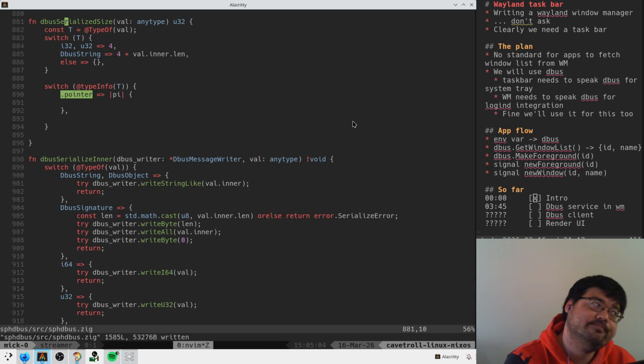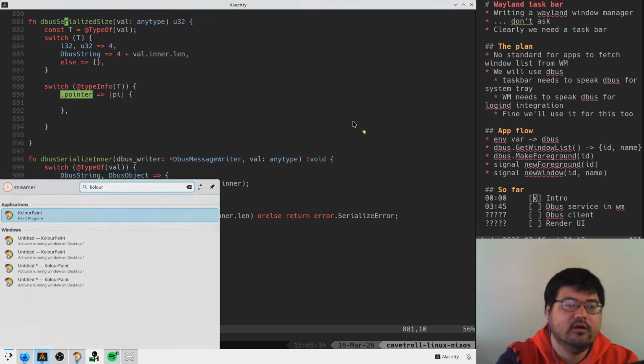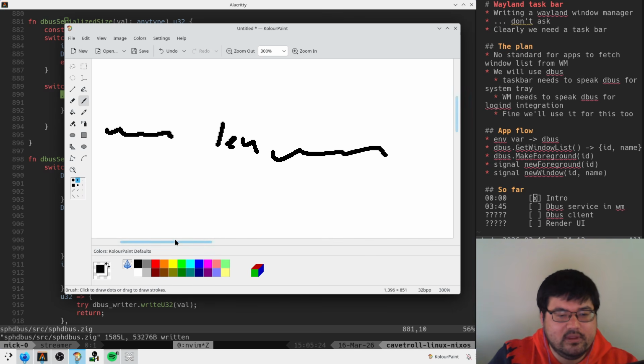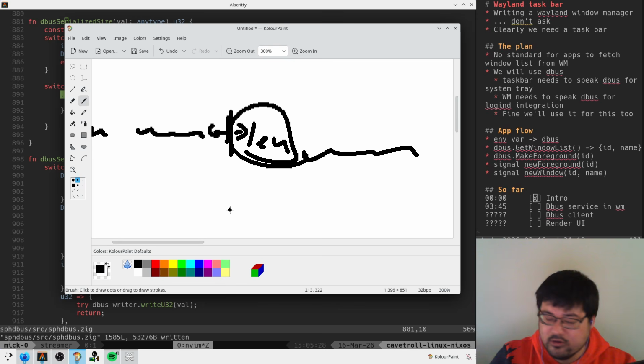We need to know where in the byte stream we are to know if we need to align forwards after the end of a string. Because we're gonna have len, data, but here there's gonna be a little gap to enforce that len is on a 4-byte boundary, if I remember correctly.